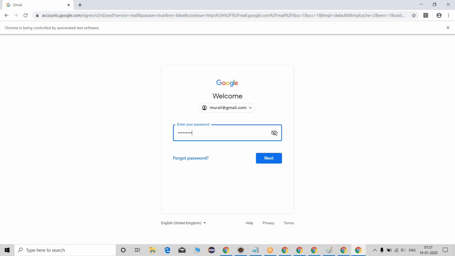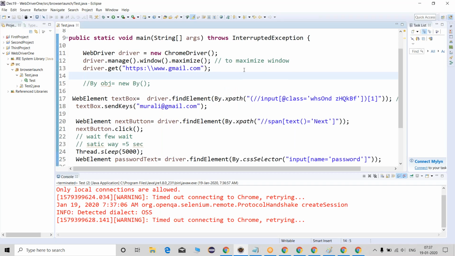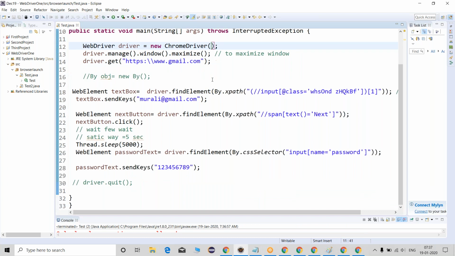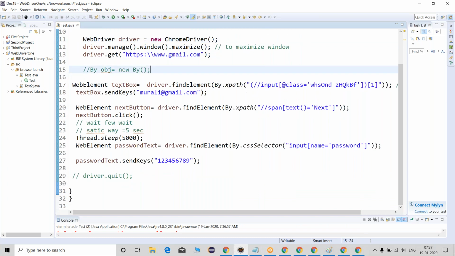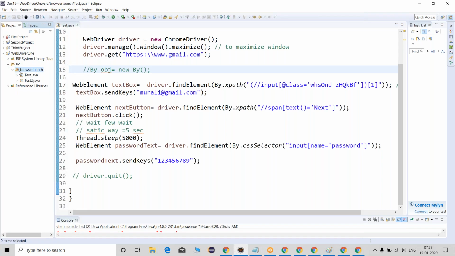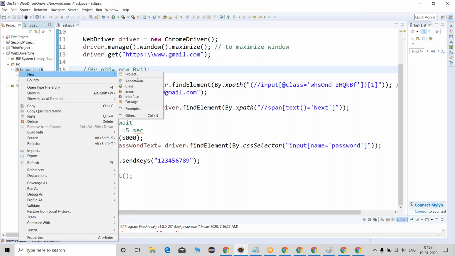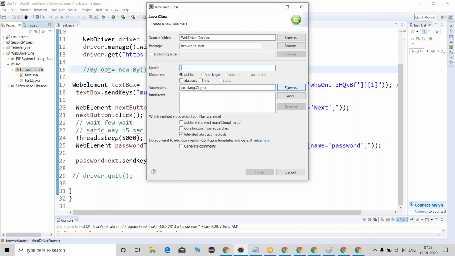Okay. Now observe. This is the way you have to maximize before entering the URL, right? Observe. Let me create one more class here, WebElementTest.